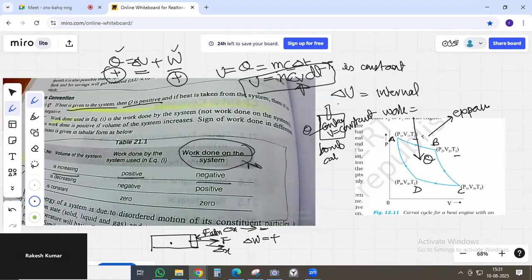Now the point is, there is no change in temperature, so this is zero in this A to B. So whenever it's isothermal, the internal energy change is zero. You can look at this from two ways. One is this formula, if you have the value of these two. If you don't, then for isothermal it is quite obvious that it is zero.